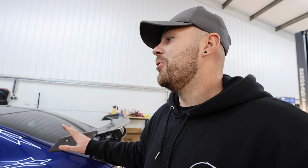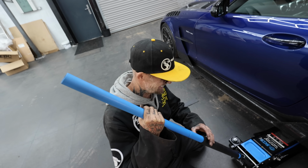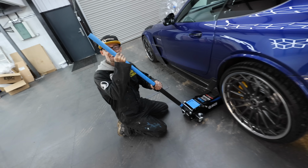Now those hubs are sorted, it's on to the next thing, because ever since I drove this car for the first time up and down my road, it's had a rattle in the back which has plagued it and been so irritating. I don't know if my brain can cope with doing thousands of miles in this and having it bouncing around, and I don't know what it is. I've looked over quite a lot of stuff, and now I'm gonna find the rattle. You're determined to find it. I will help. I'm gonna find it. I will help you, but honestly, I have no idea what's causing it because it's so frustrating.